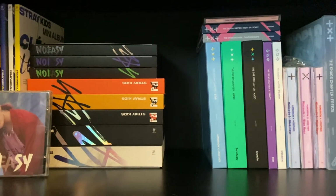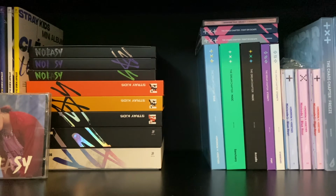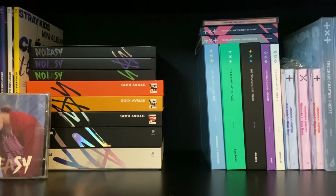6 songs, full-length album. I know that this interlude, though, is going to serve as a precursor to what's to come next, because it's an interlude. That means more is to come. But in my mind, I was like, okay, bet. They've given us an intro and an outro on both of their mini albums. So I was like, okay, fine.